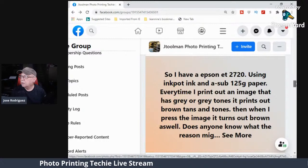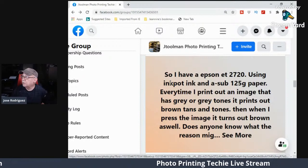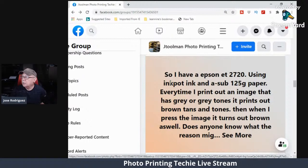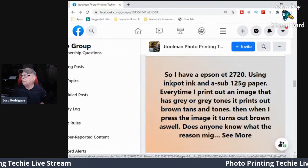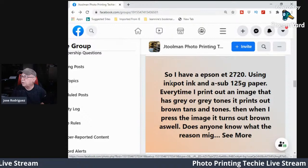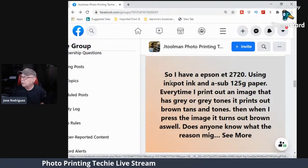So I have an Epson EcoTank 2720 using Inkpot ink. These ink names and these sources. And a sub 125 gram paper. Every time I print out an image that has a gray or gray tones, it prints out brown, tans, and tones. Then when I press the image, it turns out brown as well. What are you talking about?